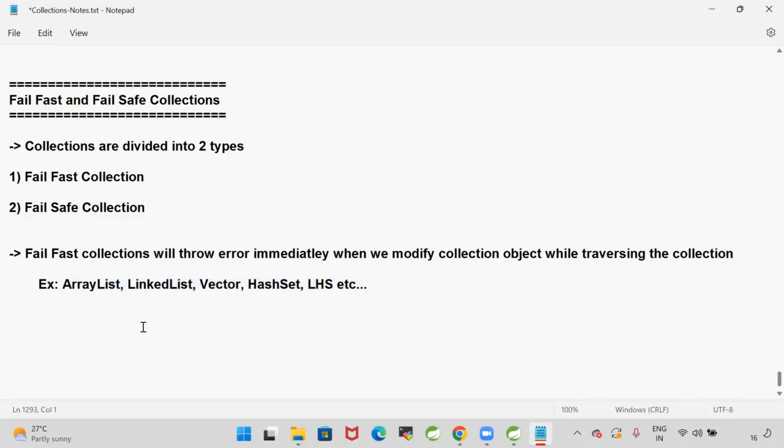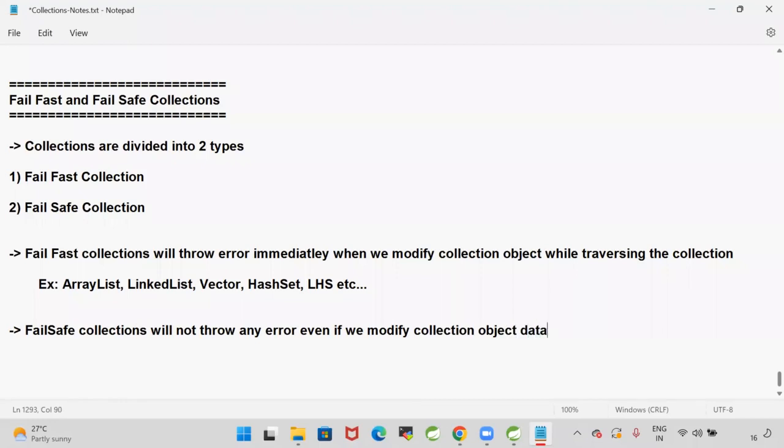Fail safe collections will not throw any error even if we modify collection object data, like add or remove. If you do any other operation on that, it is not going to modify.